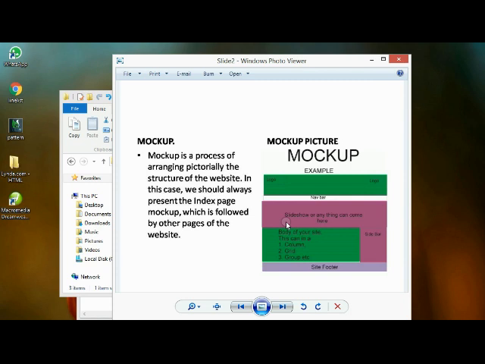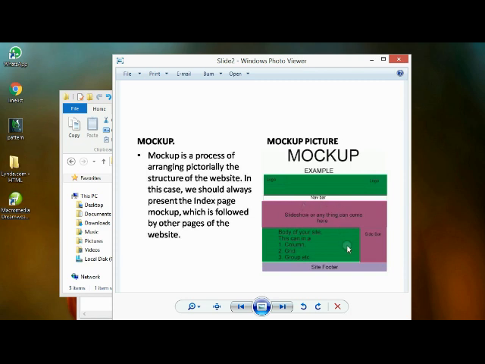All these steps are to make your work easy for you. If you don't have all these things, you will be confused when you get into code writing. So now you have to present these colors and the pictures of what you want.